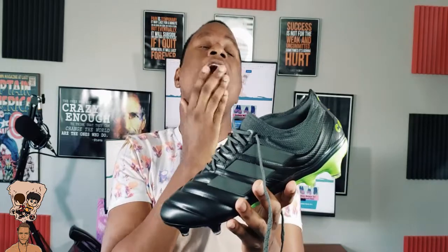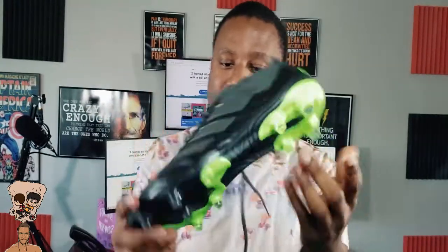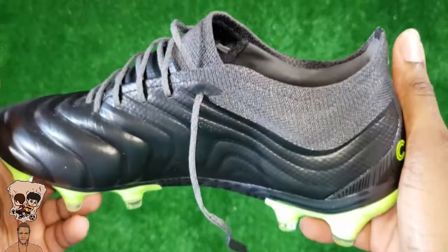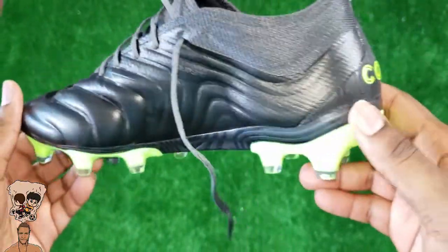So this guy, the upper. First of all, before we talk about anything else, you can tell it's not my favorite shoes in the world, but before I get into that, let's talk about the colorway first. The colorway is black. That's the one thing that I love about the shoes. I kind of like the whole green thing going on there, but for the rest of the shoes, it's pretty much black. You have an all black colorway. The lace is kind of gray and black, dark gray with a little bit of black dots going on there.